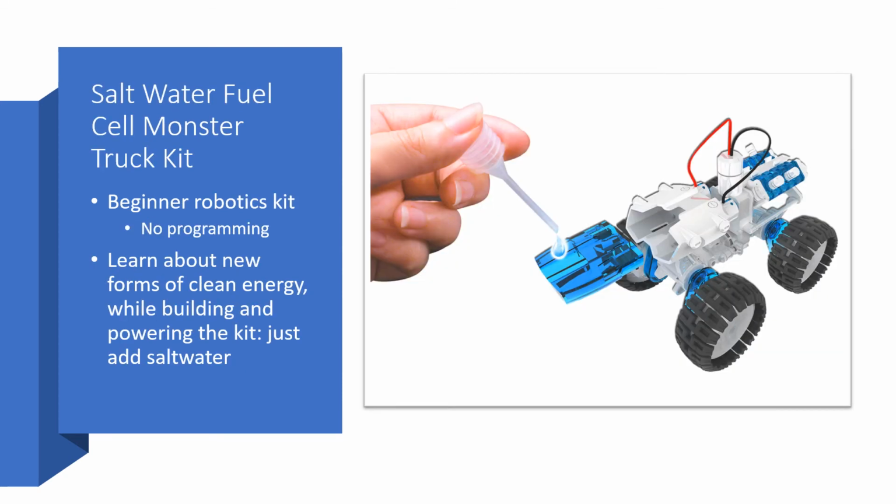The last DIY kit we'll talk about is the Saltwater Fuel Cell Monster Truck Kit. This kit is a great beginner's robotics kit since it has no programming skills or instructions needed. This Saltwater Fuel Cell Monster Truck Kit is a four-wheel drive mechanical construction that is flexible and adjustable to different terrains. You can simply assemble and plug it in with connectors to see how the robotics truck can work just by running on salt water.